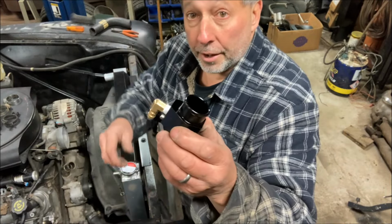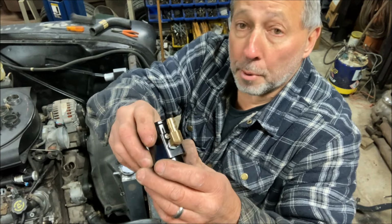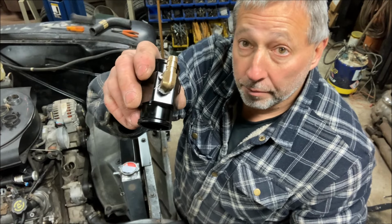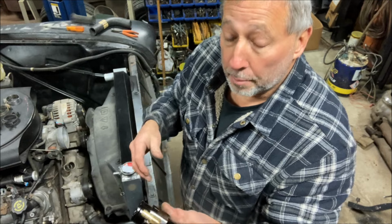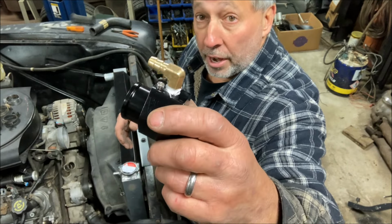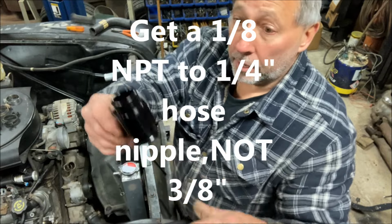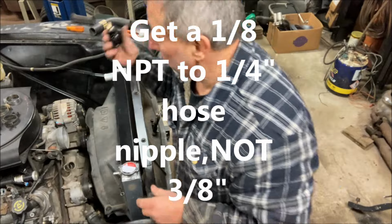And we're going to put this guy in there, which is a 34mm inline coupling with an 1/8 inch pipe port on it. They sell these for putting a water temperature sensor in or whatever you want to do in there, but I use them for this. So I put an 1/8 inch pipe to 3/8 90-degree nipple on there and use this as my splice on the hose, and then I can tie my steam line into this.